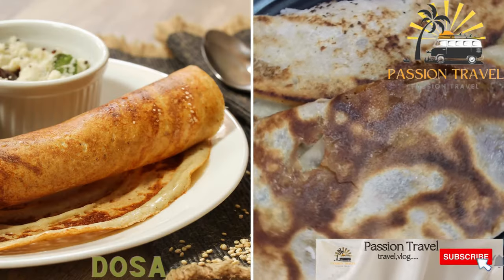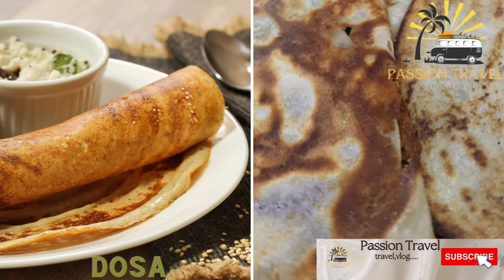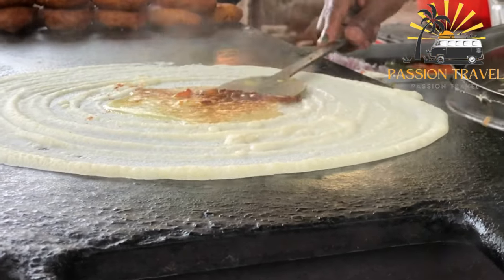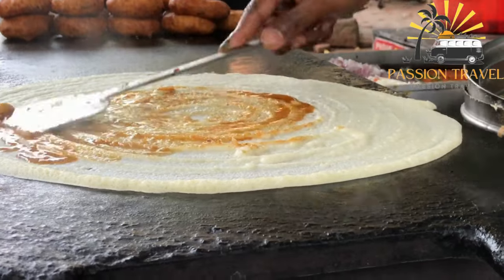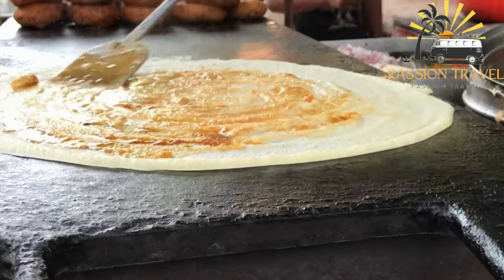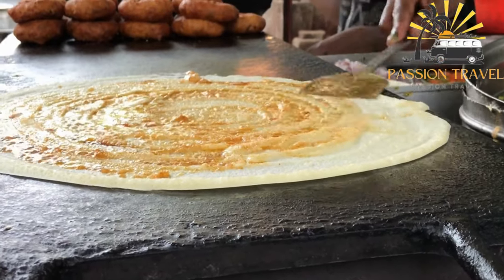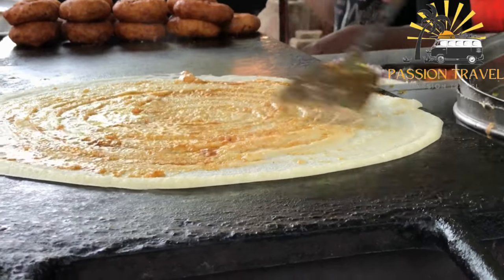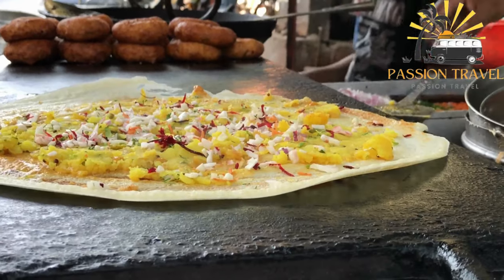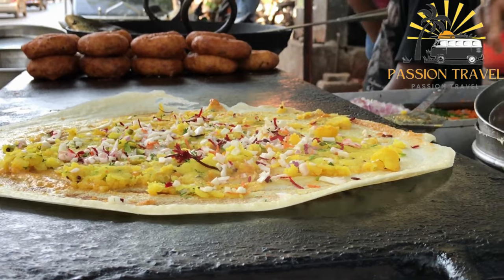Dosa. This is a thin, crispy pancake made from fermented rice and lentil batter, typically served with chutney and sambar. Dosa is a traditional Indian dish from the southern part of India, specifically originated from the state of Tamil Nadu. However, it is also popular in other Indian southern states such as Karnataka, Kerala, and Andhra Pradesh. Dosa is often served with accompaniments such as sambar, a spicy lentil and vegetable soup, and chutneys, which can be made from various ingredients like coconut, tomato, or coriander.